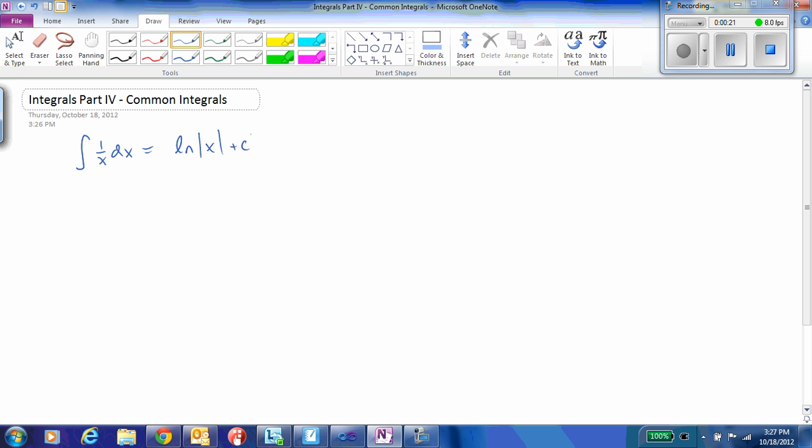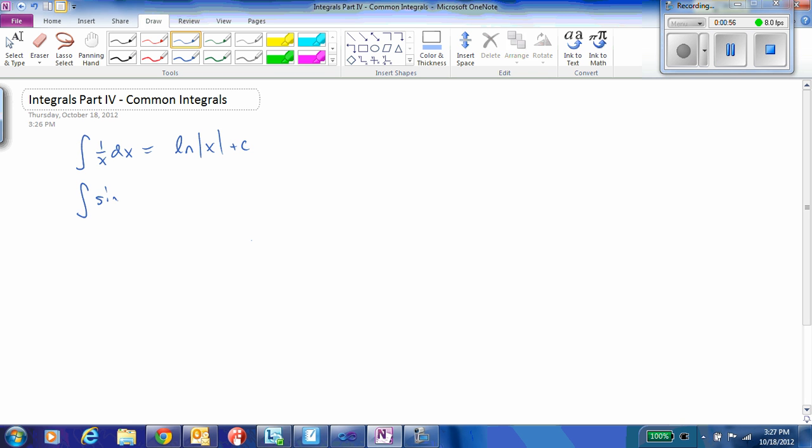During calculus class, you'll learn how a lot of these things come about. Here, I'm just going to list out the ones that are important. These types of integrals can be found in integral references like the front cover of your calculus textbook or online. So in all cases in physics class, if you run into an integral and you need to know how to do it, you can always just try and look it up. That's a perfectly acceptable technique because we're mostly interested in what the answer is, not in the process of getting there. Calculus class is going to be very much interested in the process of getting there. So make sure that you pay attention in calculus.